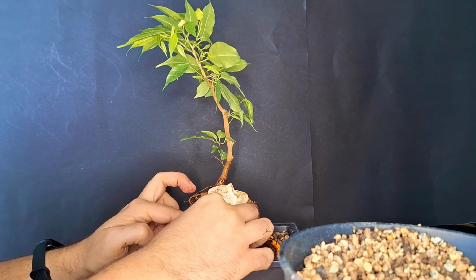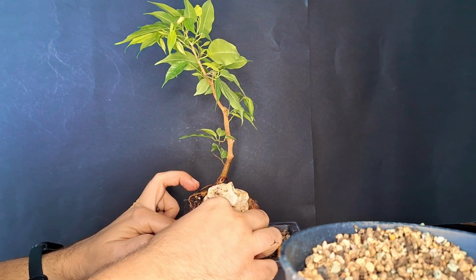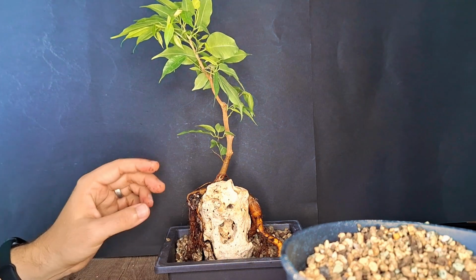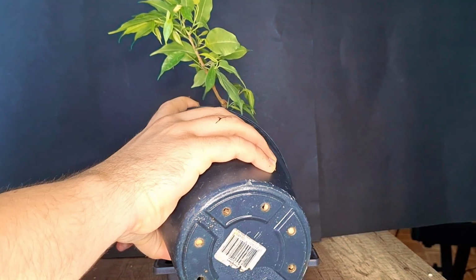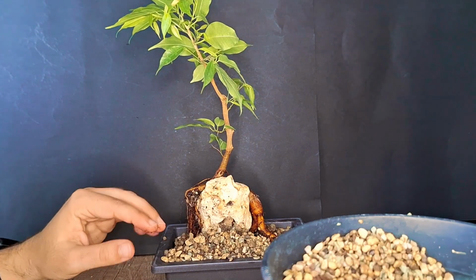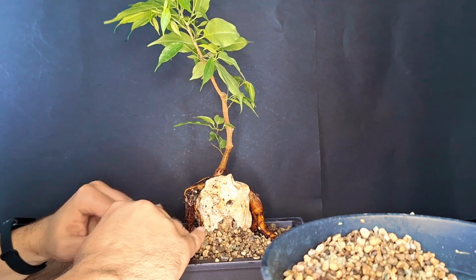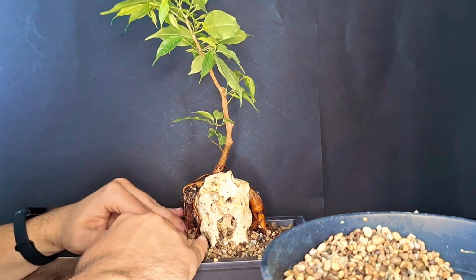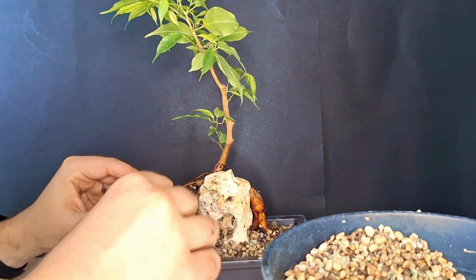So we probably have one of these roots will survive. This one here is a little bit thicker. So we take it over here. Some of those finer roots on top, they probably won't reach the soil, but that's not a problem as well. We will have to sacrifice some of the roots for the main ones still to be able to take care of the health of this tree in the long term.